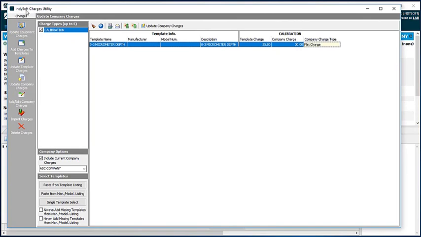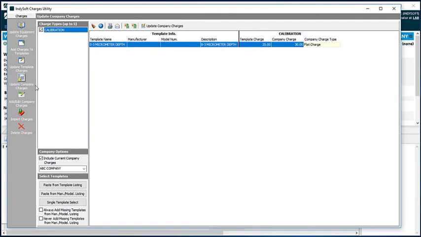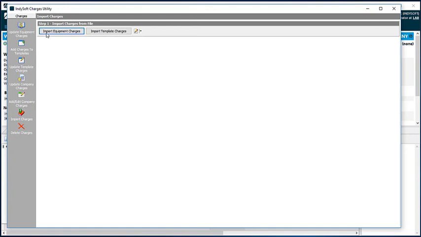Next, if we go back into our charge utility, we have something called add edit company charges. So this is a way that you can look at all of the different discounts and things that you're giving all of your different companies. So it's a way to manage the utility that we just did right here, update company charges, and then import charges if you are importing from maybe a single user or something like that. And then of course we can always delete charges.